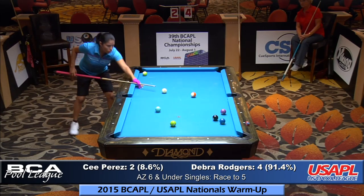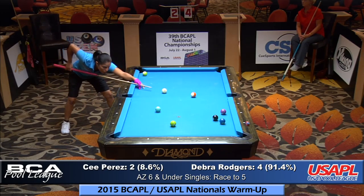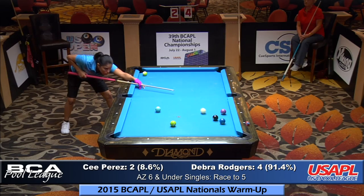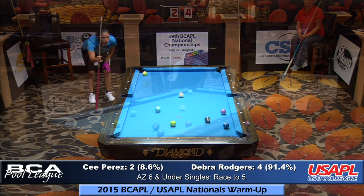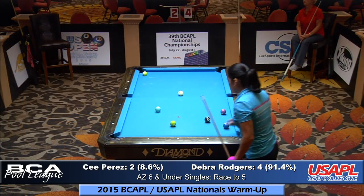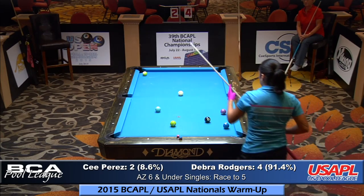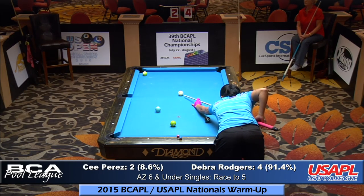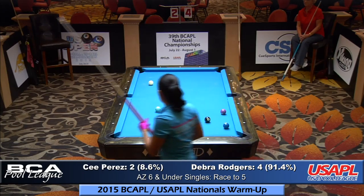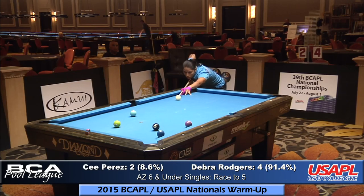Don't touch the four — go right into the eight softly. Otherwise you end up behind the four or the deuce, or behind the eight if you go into the four, and you won't see the ball you need in that corner pocket. Come on, bounce out — it did. I think it's enough — let's look at her body language. No, it's not enough. It may be enough though — she may be able to cheat the pocket to the lower left side. She wants to get as close as she can to the eight ball. Don't be wild — catch the rail, don't catch the rail or you'll lose it. Well done. She's got a straight shot — about two and a quarter inches of pocket to make this.